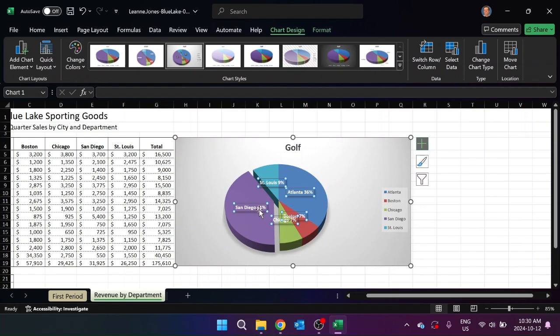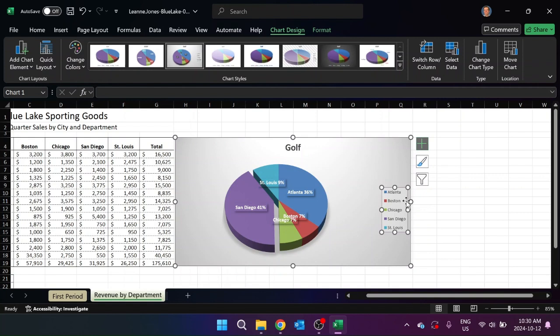So what we did is we basically just added San Diego, and then we added the actual percentage. We actually added the name and the percentage to each pie slice here. We're going to then delete the legend. Moving on to step 7, we're going to delete the legend and recolor and position their data labels.